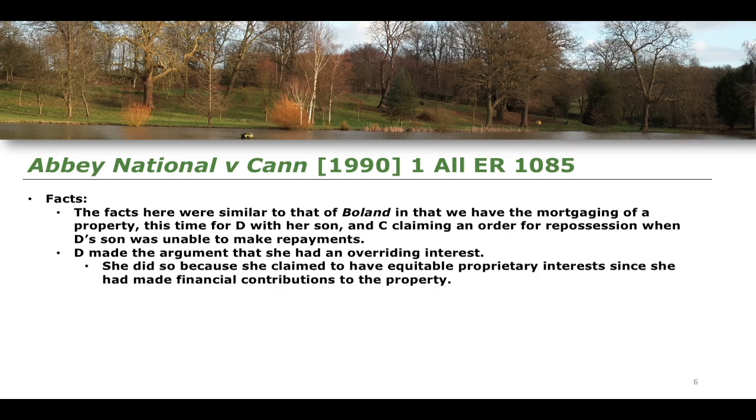She did so because she claimed to have an equitable proprietary interest. The reason for this is because, just like in the case of Boland, she had made financial contributions to the property. So while she did not have legal title to the property, her name wasn't on the land register, i.e. registered legally in her name, she still had an equitable proprietary interest since she had made substantial financial contributions to the property.